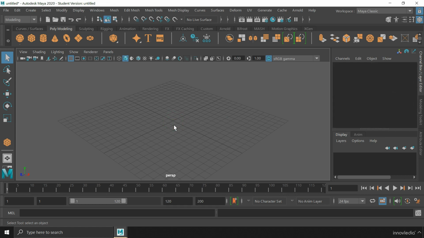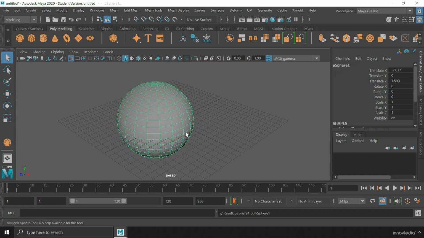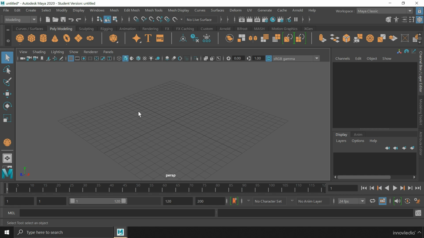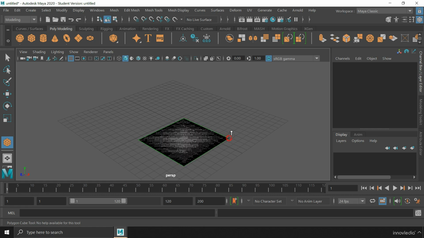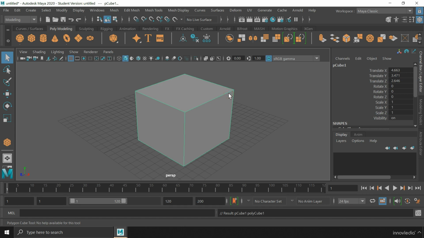Alright? Now, to create a sphere, you have to click on the sphere icon and then click and drag on the grid to set its radius to how bigger or smaller you want the sphere to be. To create a cube, you have to click on the cube icon and then click and start dragging on the grid to create the base and then drag up to pull the height.